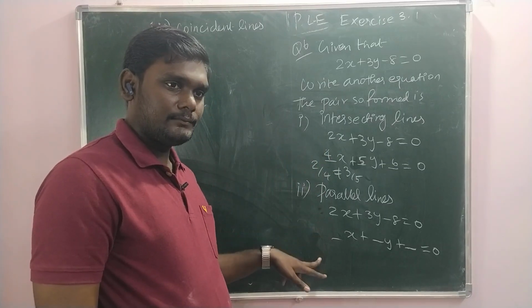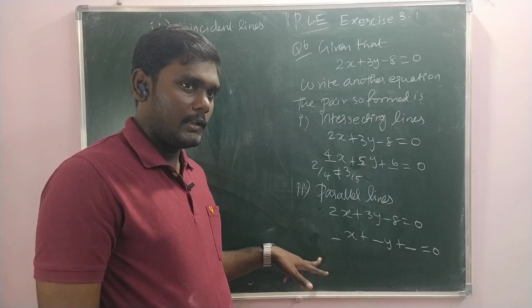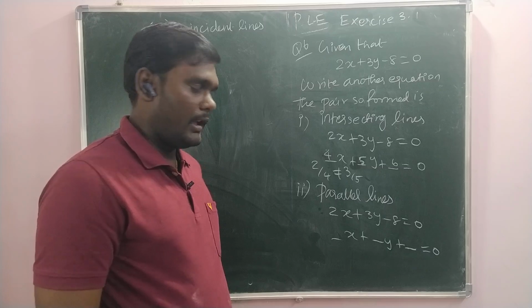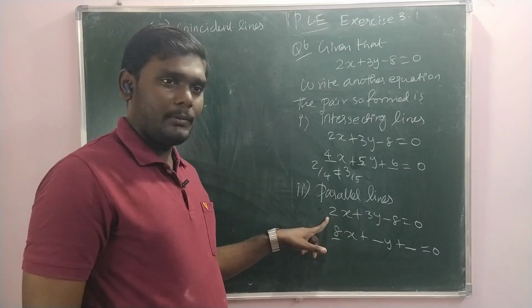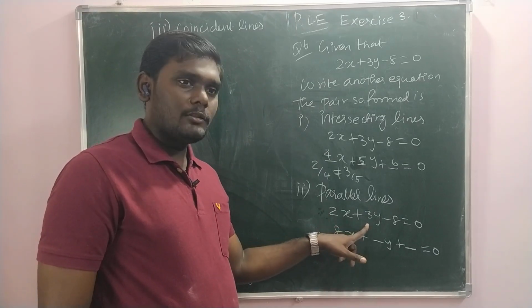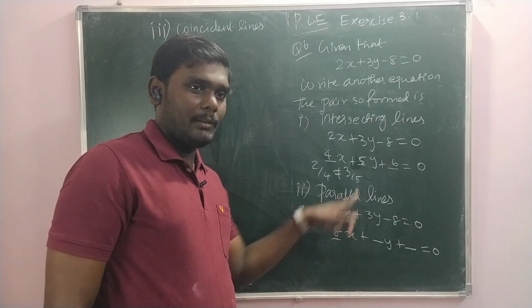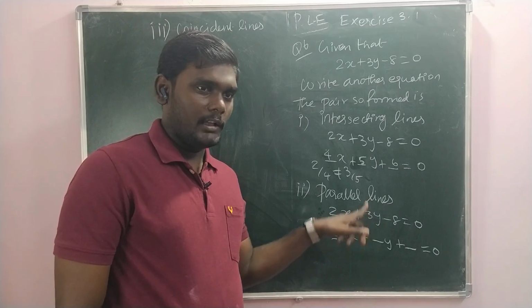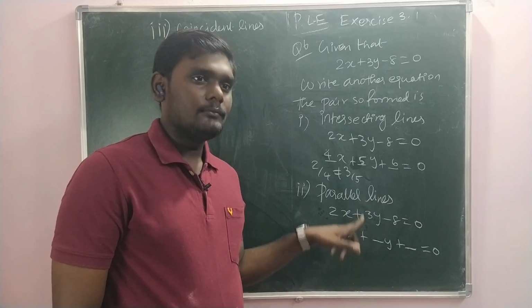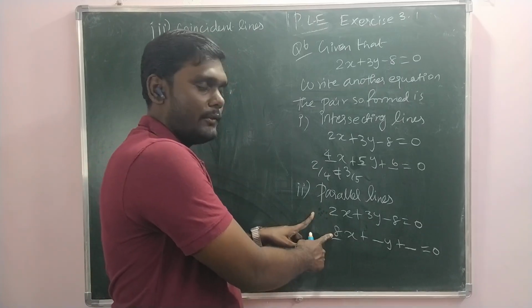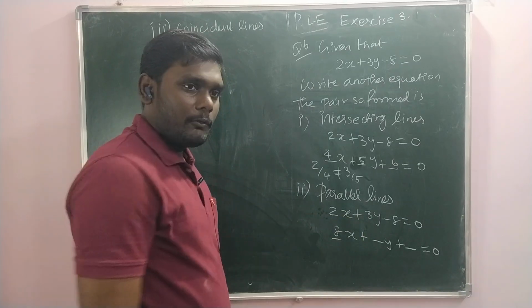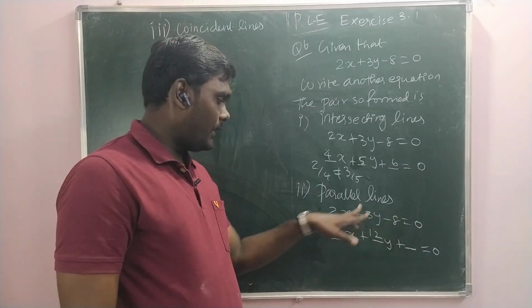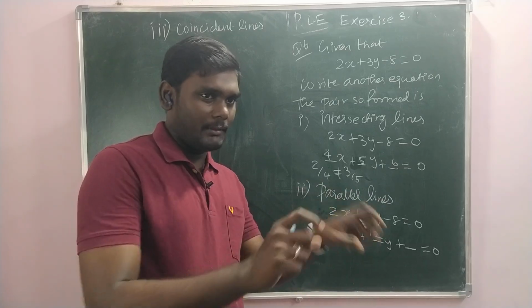2 fours are 8. Here I use the 4th multiple, right? Here also we can use the 4th multiple, so that the ratio will be 1 by 4. Got it? Listen here. The ratio will be 1 by 4. That is why I filled the 4th multiple here. Here also I am filling the 4th multiple of 3, it is 12. And these two ratios should be equal so that we get parallel lines.